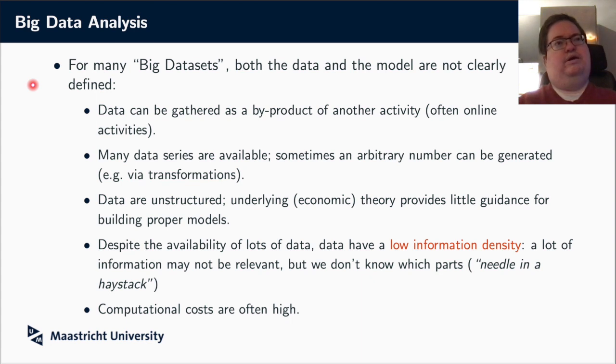Now, if we construct bigger data sets, we often have that many data sets consist of data which are generated as a byproduct of another activity. For instance, what we do online, we generate a lot of data there. But this data does, of course, not so clearly fit into these nice models. We can actually make data sets even larger and larger and do transformations and so on, which makes it, of course, even more complicated to formulate nice theoretical models. And for instance, economic theory will not help us anymore building these models.